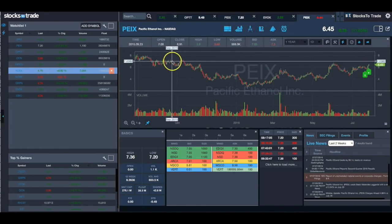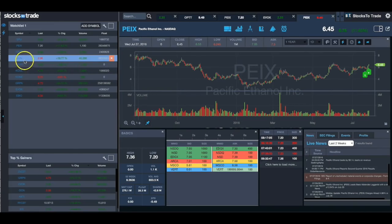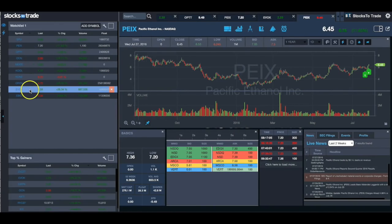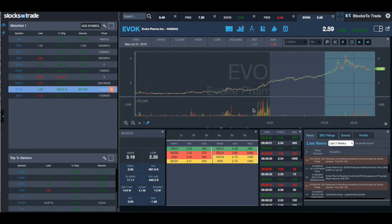There's all this resistance here in the low 7s, and right now, even though pre-market it's 7 by 7:30, it's only traded a little bit. Let's analyze a different play, and that's how I view it. Some plays are close to 100, some are close to 0. This is a 56. It's a potential play, but it's not strong enough right now for me to trade it or even really get that excited. So I'm glad that you see that.